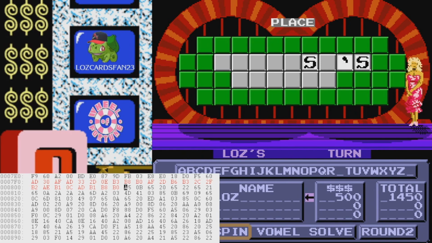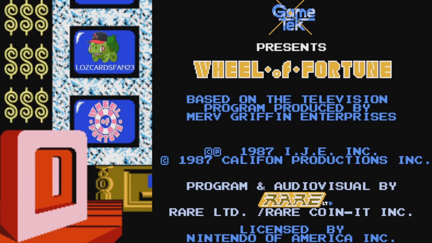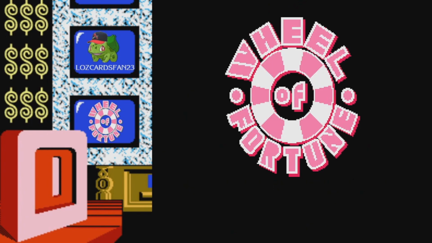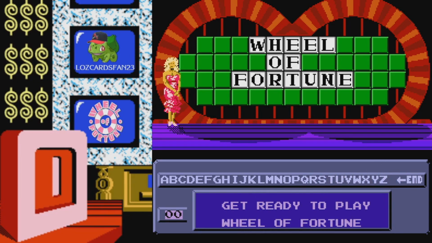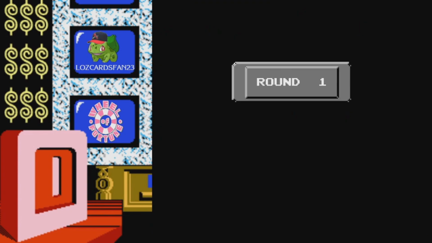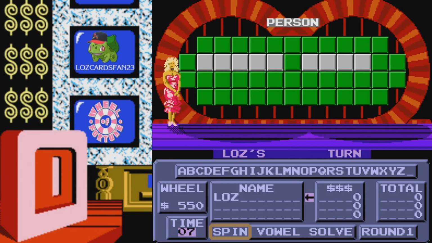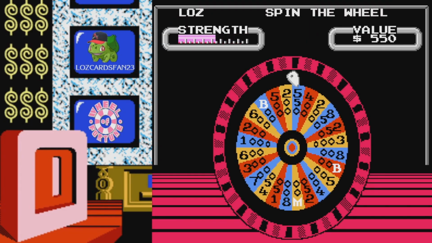All right, I'm going to close this file. I'm going to open up the one that I just made. And when I start the game, spin the wheel, and the values that I applied are now permanent. There's your round 3 values permanently on the wheel.